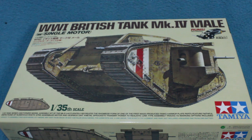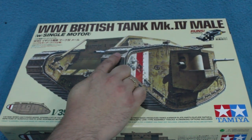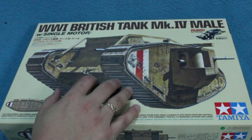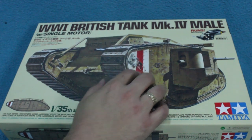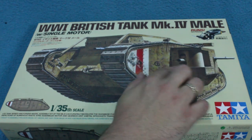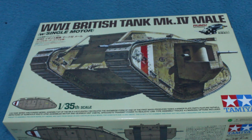The original tank was a very difficult beast to drive. There was a driver and a commander in this cupola, and the driver's job was mostly to change gear. The commander had steering levers with brakes to slow one track or the other. But most steering was handled by a couple of 'guardsmen' stationed in the rear who had gear levers to change the gear of each track individually — and that couldn't be done while the tank was moving. So in order to turn, the tank actually had to stop, the relevant gears chosen, then the driver would engage and drive off again.